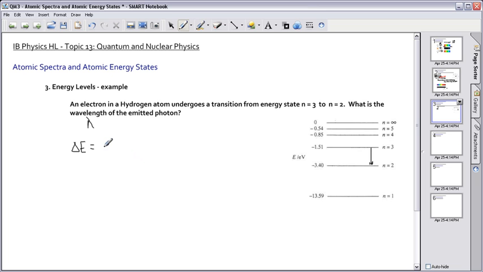Well, from n equals 3, it started off at minus 1.51 electron volts. And we want to subtract from that the other one, which is minus 3.40 electron volts. Of course, if we do that carefully, we're going to get a value that will turn out positive. We'll get positive 1.89 electron volts. So that's our change in energy.